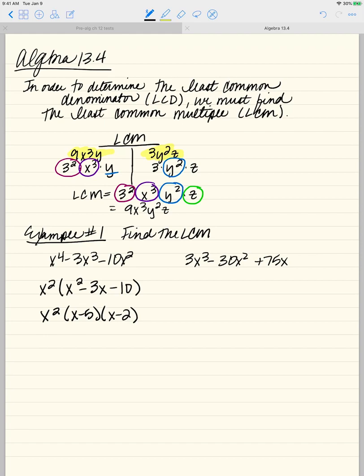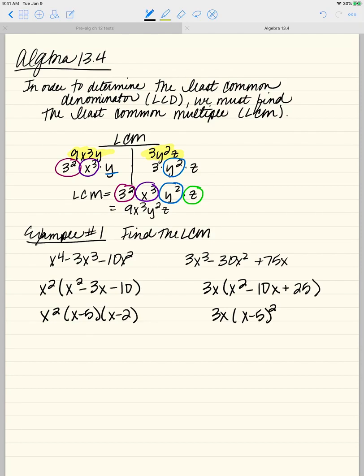So now I have factored out the polynomial on the left. Now I'm going to factor out the polynomial on the right. I have an x. Factor that out. 3. Oh, and you know what? Those are all divisible by 3 also. Excuse me about that. So 3x times x squared minus 10x plus 25. All right. Factor x squared minus 10x plus 25: x minus 5 squared.